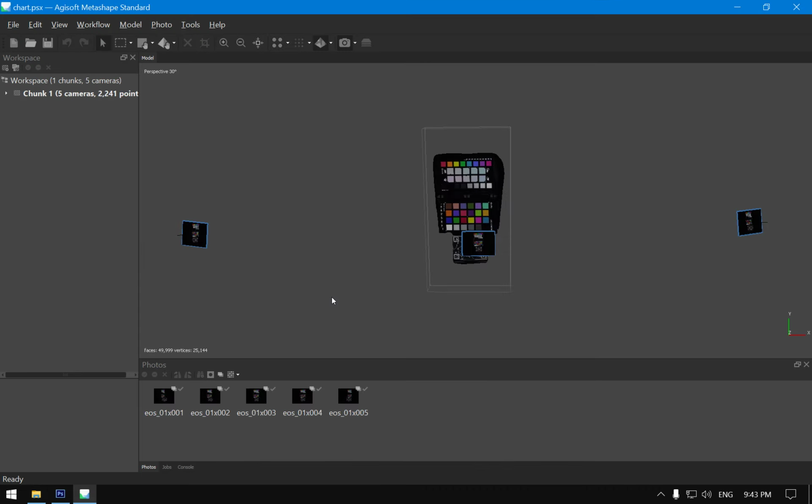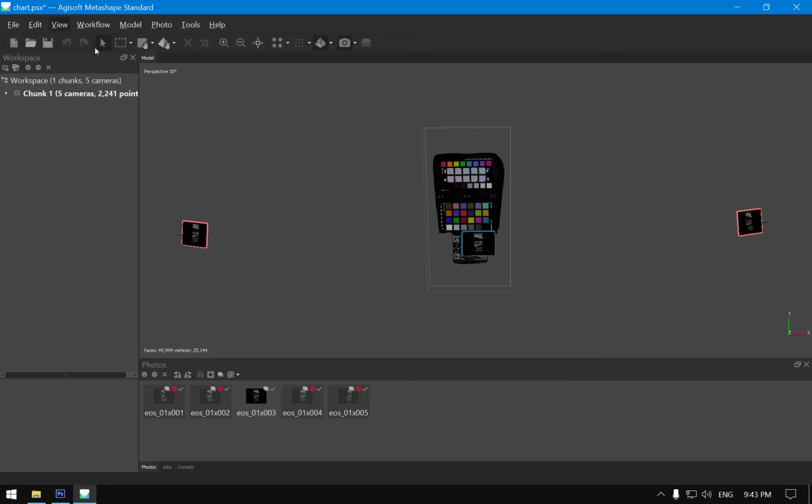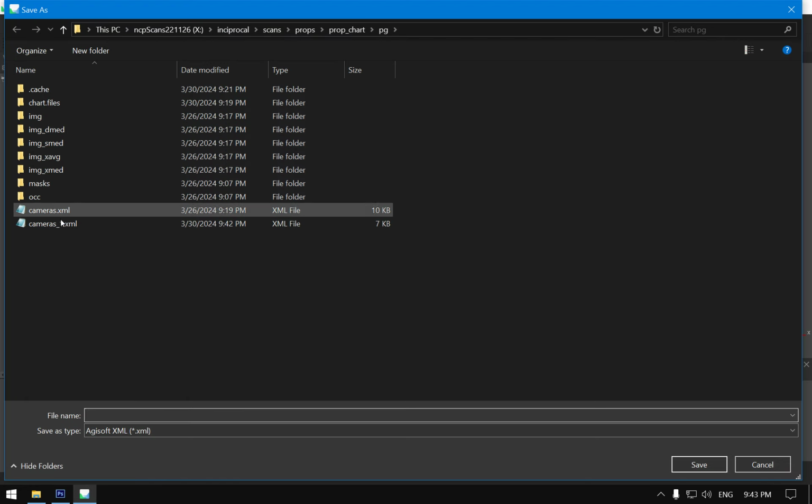For instance, one way to do it is to just delete all these other cameras, leave only the one that we need, and re-export them. Or another solution is that you can disable them and export these cameras, let's say cameras1A.